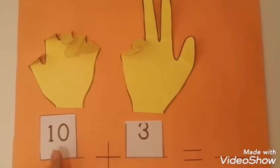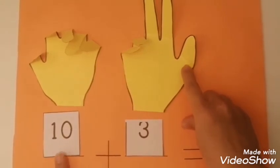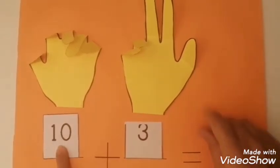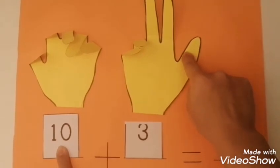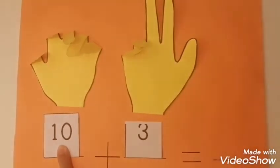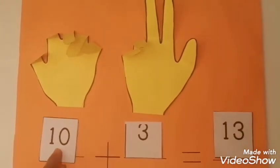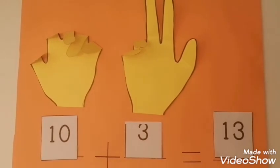Let's count now, because 10 is in our head. Let's count 3 after 10. So 10, 11, 12, 13. So the answer is 13. 10 plus 3 is 13.